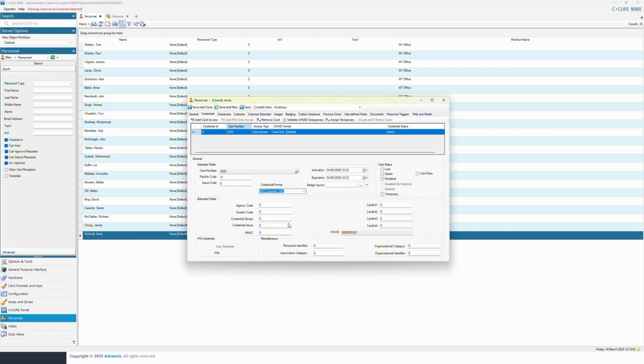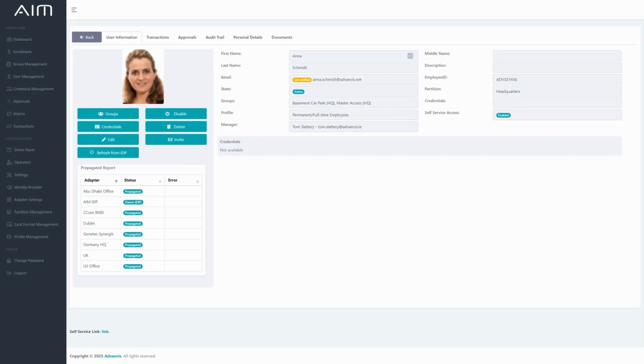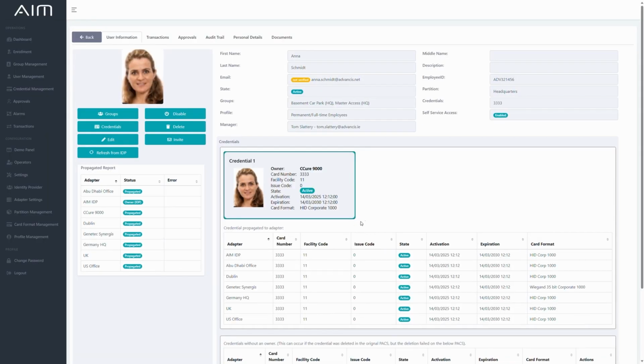So HID Corporate 1000. You can see the activation and expiry is also set, and now we can save and close that user. When we return to the AIM UI and refresh that user, we will see now that they have a credential, and it is from CCure 9000, and here's all the details from the CCure 9000 system.